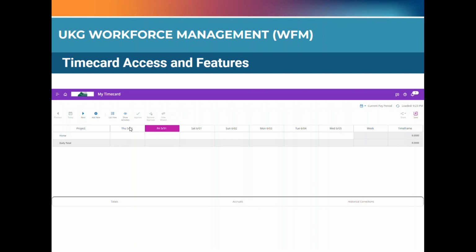You also see each individual day with the day and number. Then we have a week column and a time frame column. The week column is how you see what your time card is doing for each individual week. The time frame column is how you will see what your time card is doing for the entire time frame of the pay period.